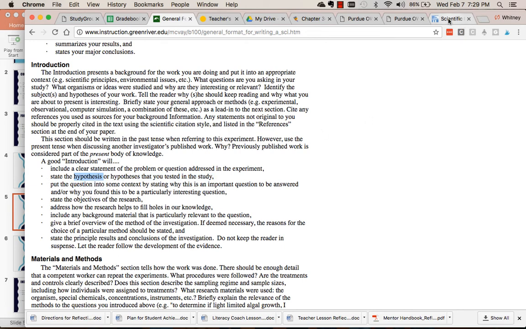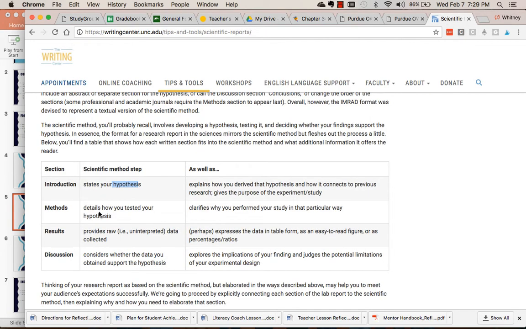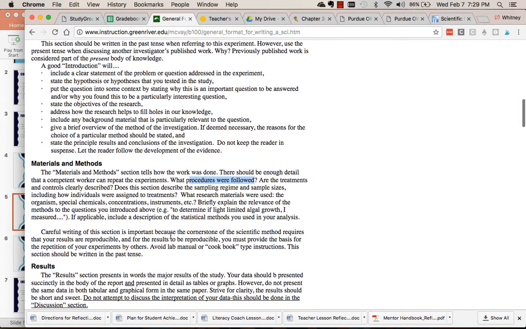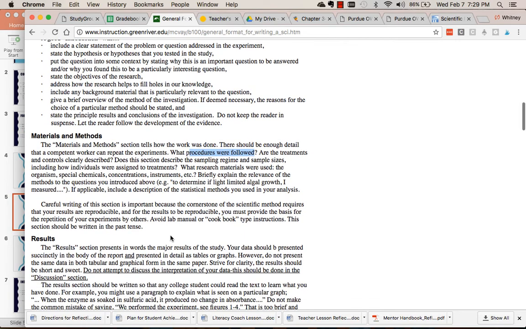The materials and methods section details how you tested your hypothesis. Okay. So that is where you're going to write about the materials you used, the procedures you followed, how the actual experiment was done.